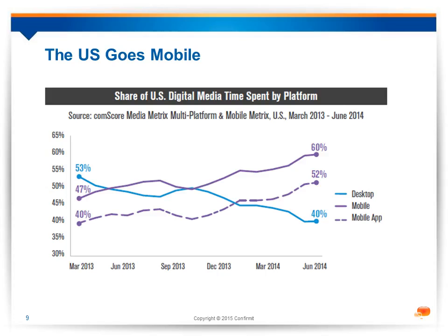What's the mobile landscape in the U.S.? U.S. digital media time spent has jumped 20% in the past year, driven by a surge in mobile app usage which increased by 52%. You can see that 60% of digital media time spent in the U.S. is on mobile devices, while digital media time spent on desktop is actually reducing. This is a channel to consider.